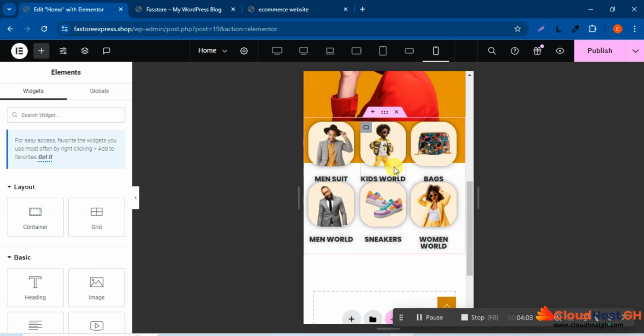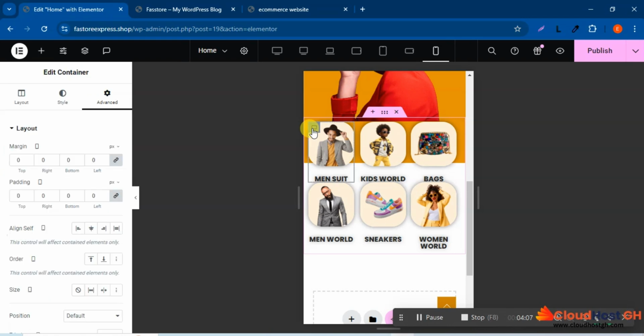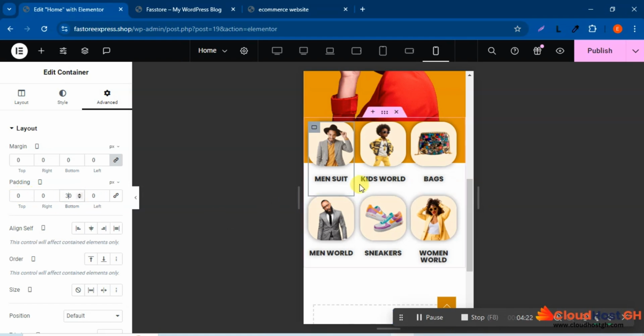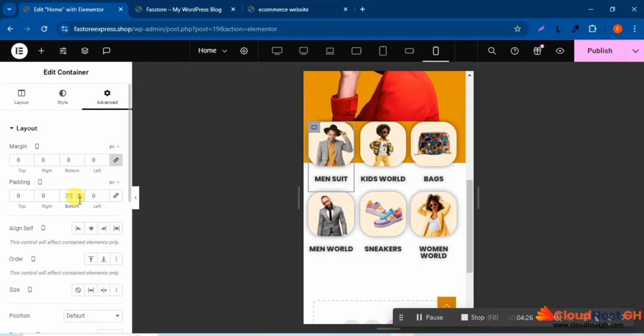As I said earlier, it's close to that, or we can decide to click the whole of this container, then here we can decide to uncheck that. Then at the bottom here, we put like 30. 30 is too much. Let's make it 20 as we did earlier. So 20. Now we can also do the same for that.